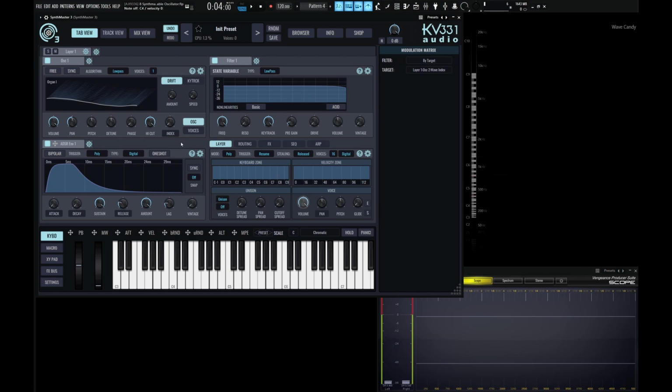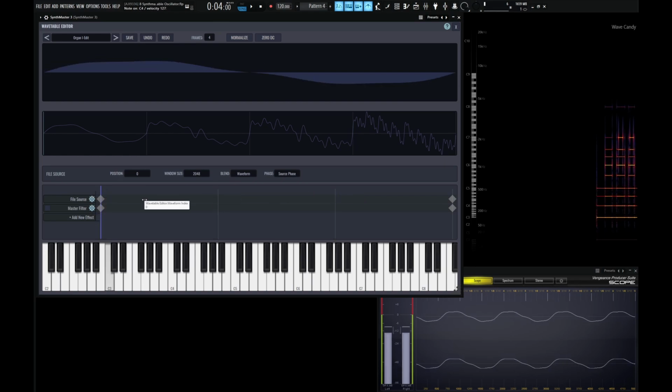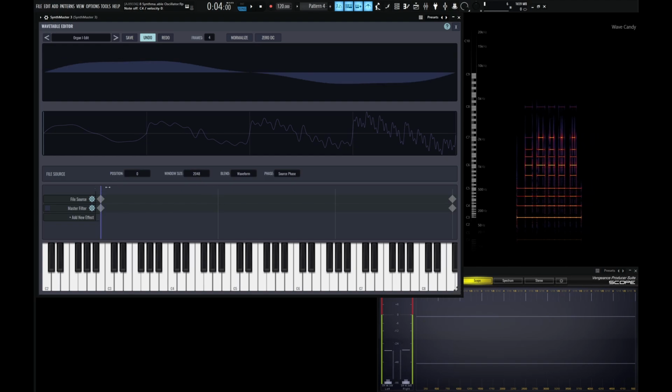So by knowing all of that, what we can do now is hover our mouse over the display. Let's go to the pencil icon and give this a click. And inside here, we can see the individual waveforms. So 4 in this case, 1, 2, 3, and 4. And we can also see the frames up here, which is going to be 4 as well. And we can also cycle through these with this vertical line right here. We can click and drag. And we also see the waveform here at the top display to whatever current frame that we're on.